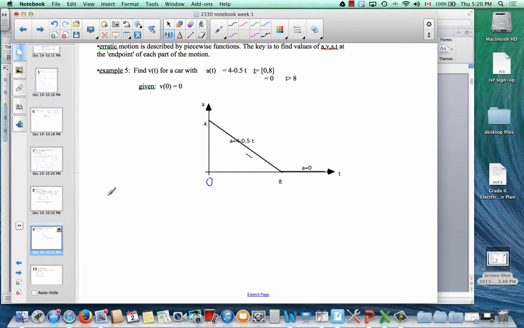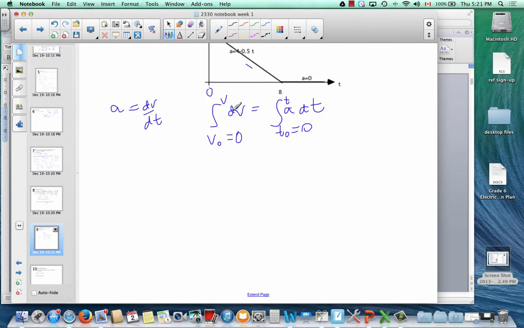Okay, so we remember that acceleration is dv dt. So if we cross multiply, we get dv is a dt. This side's a time integral. We start at time 0, and we integrate up to time t. This side's a velocity integral. The object starts at rest, and we integrate up to some velocity v. Okay, so a dv integral is really simple. That's just v. Then you put in the upper and lower limits and subtract, so that's easy enough.